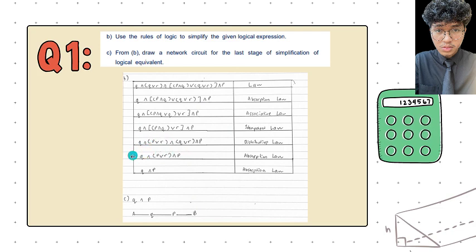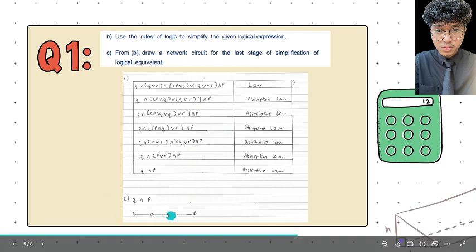and R, and simplification occurs again between the terms open bracket P and Q close bracket or P into P, which results in the final answer Q or P. For question 1C, because the equation changed to Q and P, we use the serial circuit to connect both of it to represent the AND.